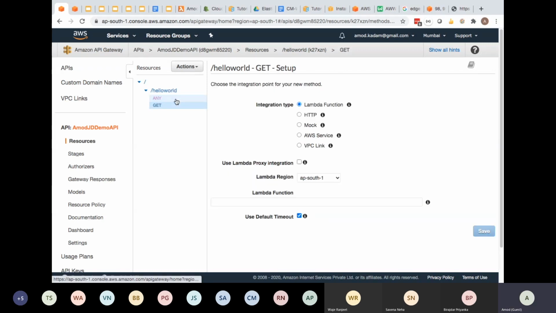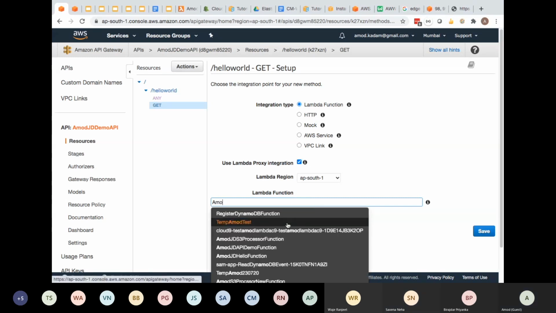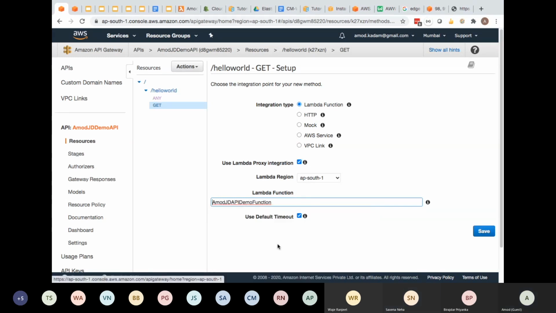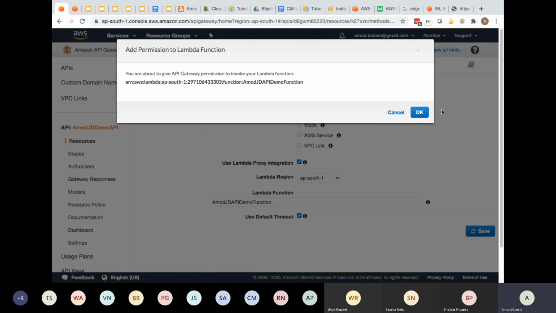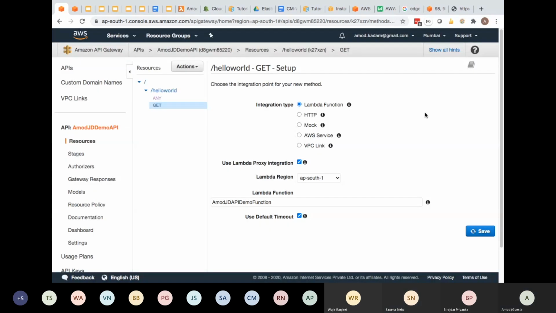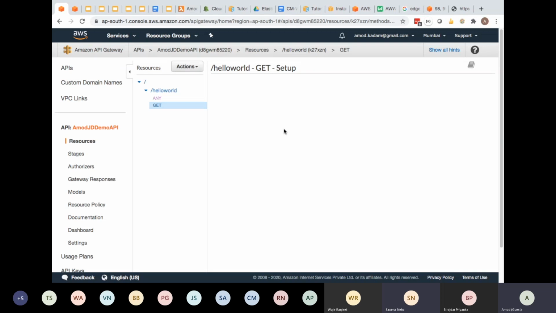I'm just going to say get Lambda function and click on save.